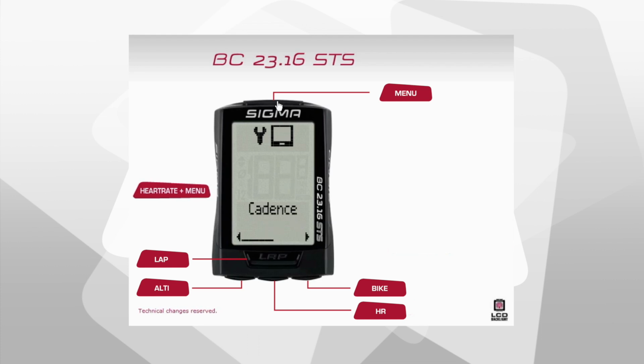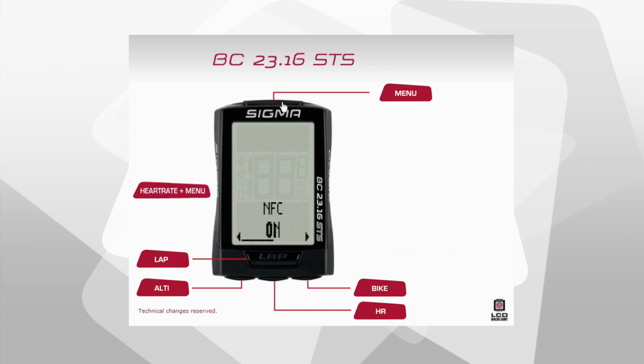If the cadence is disabled, the temperature is displayed at the top right of the normal ride screen instead. The heart rate indicator can also be switched on or off depending on whether you want to use your heart rate transmitter. If the heart rate indicator is disabled, the current time will appear at the top left during your ride. Finally, you come to the last menu item, Near Field Communication.